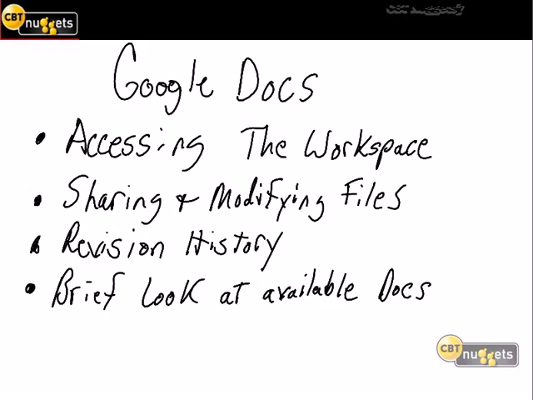Our goal is pretty simple. Number one, we're going to get in and access the workspace, and based upon the nifty little trick that we did back in our Gmail and showed you how we change the URL to access it, very simple to do. Then we're going to share and modify some files. We'll start off with just the regular word processor and take a look at that document. We'll then take a look at, if we've shared and modified the files, how we can review what has been done on those particular files and make adjustments as necessary. Finally, we'll take a real quick brief look at available docs, spreadsheets, presentations, and some other things.